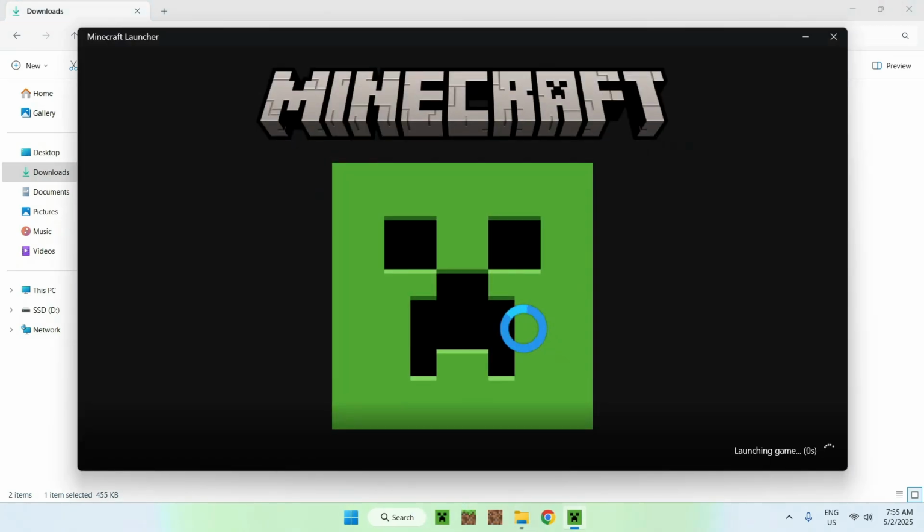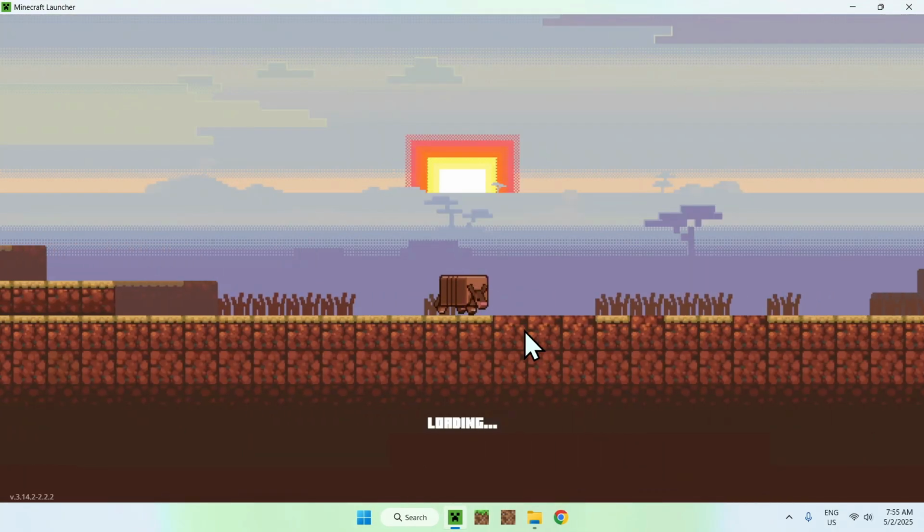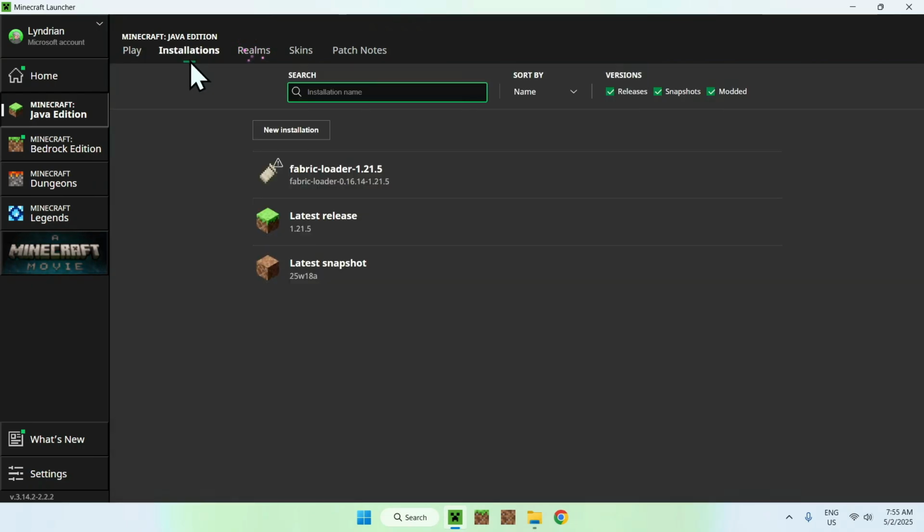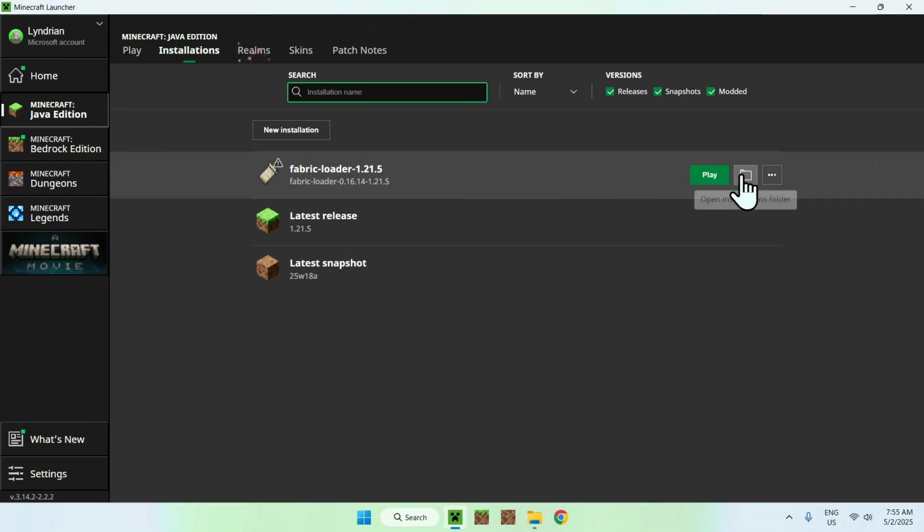And from there, all you want to do is go to the Minecraft launcher. We want to go to the Minecraft launcher to add the WorldEdit mod to the mods folder. And basically, the way we do this is simply by making sure that we have Fabric Loader here, and if we do, we can go to Installations here on the top, and then we can hover over Fabric Loader and go to the folder icon.